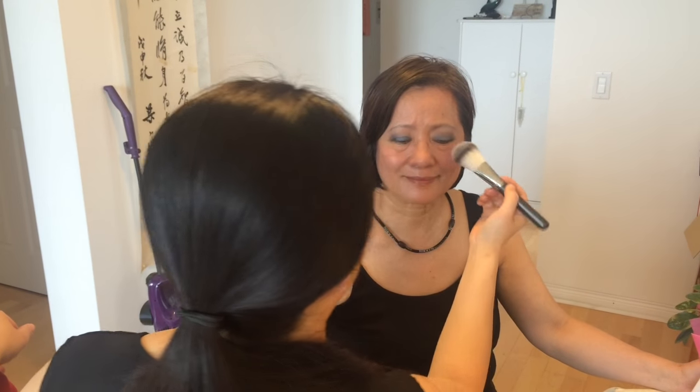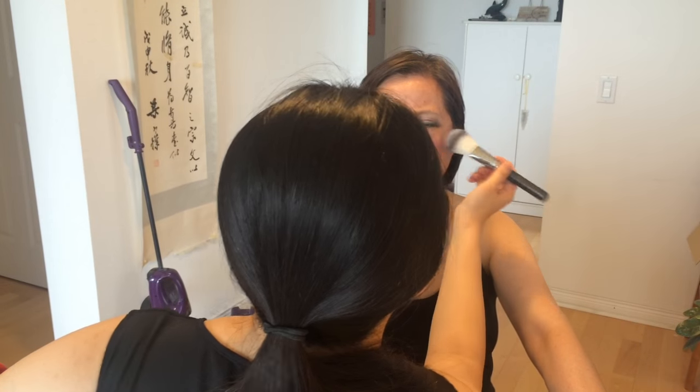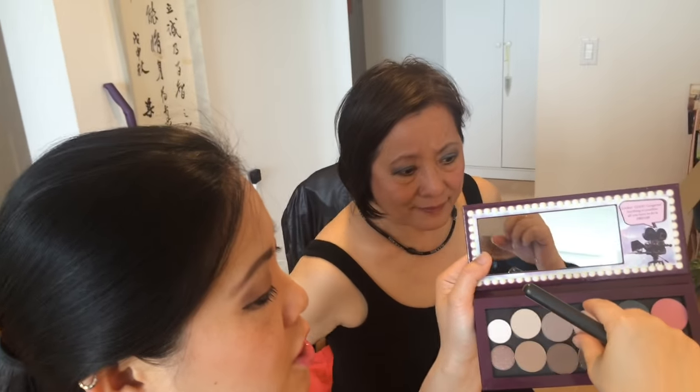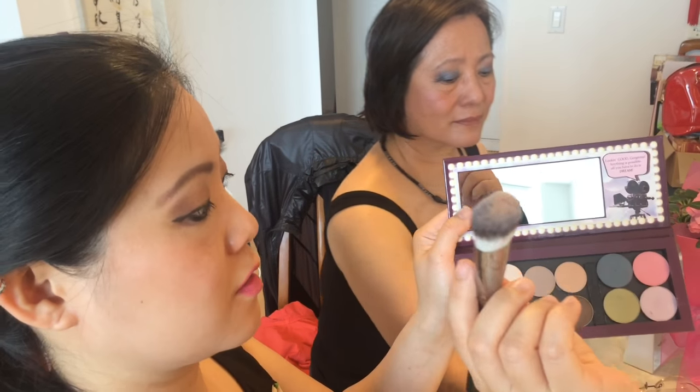See how this is super pigmented, right? This one is a blush. This pink one can also be a blush. See? This looks really natural and has a slightly highlighting effect. It's really nice. Alright, so now I'm going to use this blush right here and I'm going to go into this color. This is an awesome peachy highlighting color. It's called Purpose. I'm just going to highlight her face a little bit. See how it looks really pretty, huh?